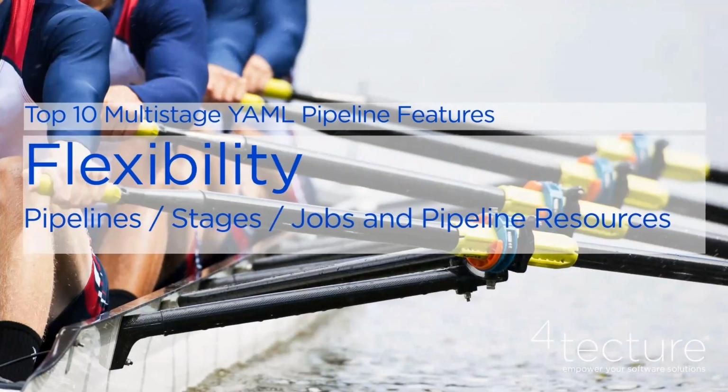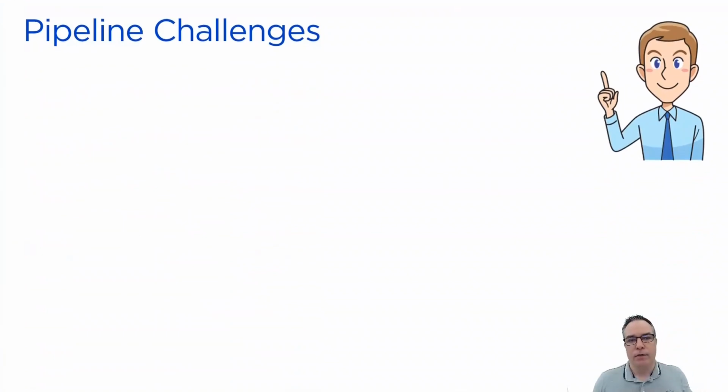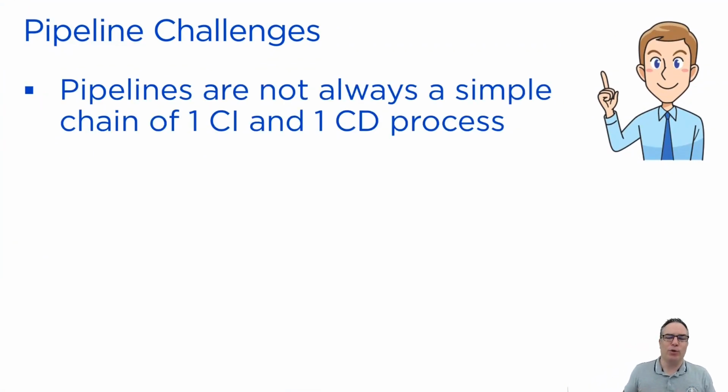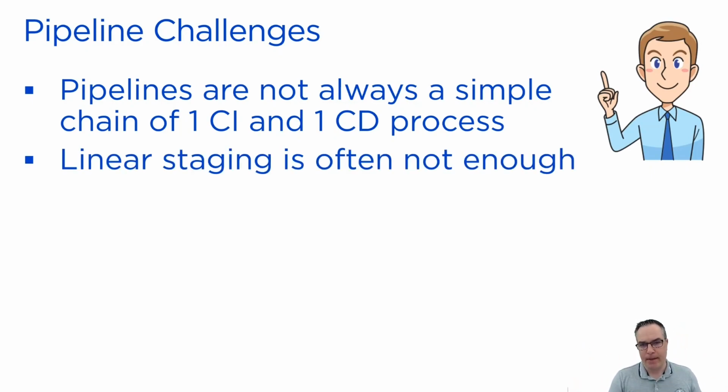With YAML pipelines, you gain a lot more flexibility. So let's have a quick look at the challenges we're facing. Normally it's not always this very simplistic view of one CI process providing artifacts to a single CD process. You normally have much more complex definitions of it. You need to have multiple processes creating artifacts, using them, etc.